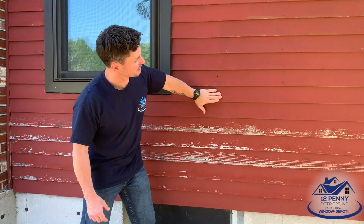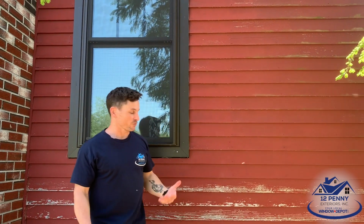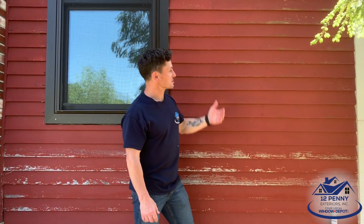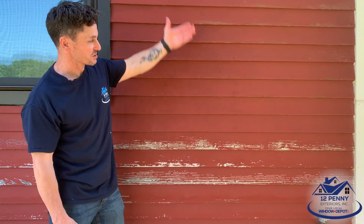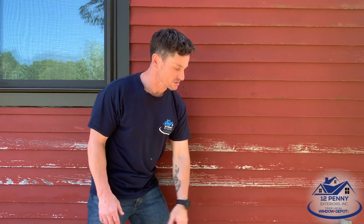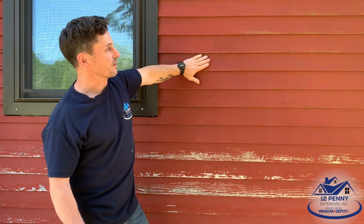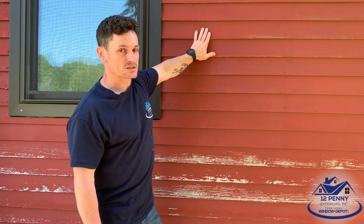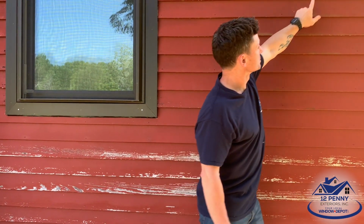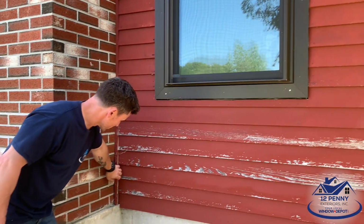So these shingles are actually pretty decent down here, but I noticed a lot of moss growing. And the reason why is because these trees here are blocking the sun. When it rains, the siding gets wet, and the siding is designed to let water roll down and off the house. That's why there are bumps. That's why most siding isn't smooth. It's designed to shed water off the house. But water still stays on the house, so when the sun finally comes out, it dries off the wood. That's perfect. If there's a lot of shade, this side of the house doesn't dry as fast as the other side, and we get a chance for mold and mildew growing on the house because of the shade. Again, peeling paint.